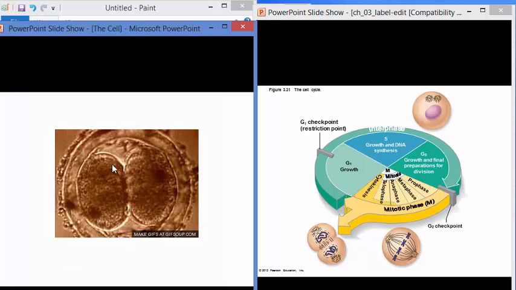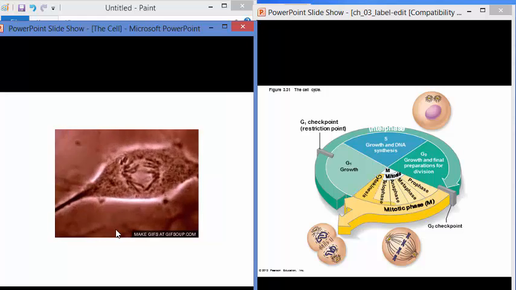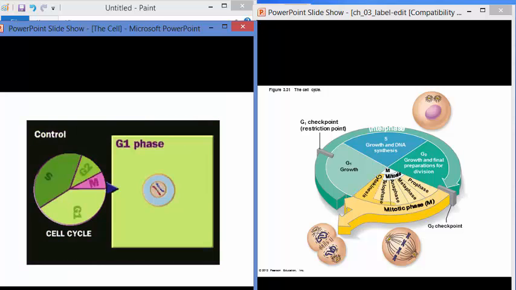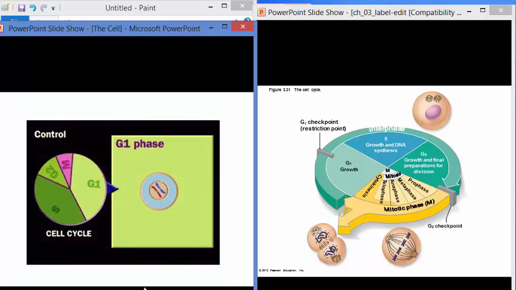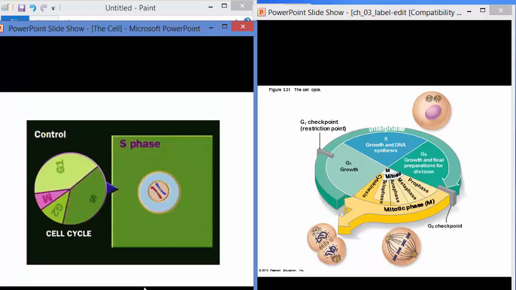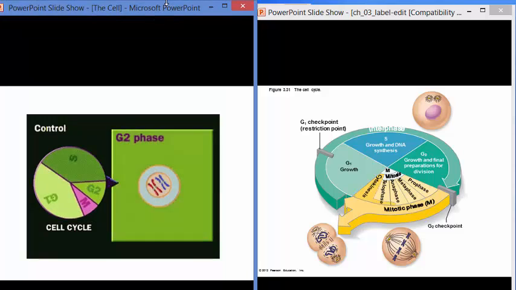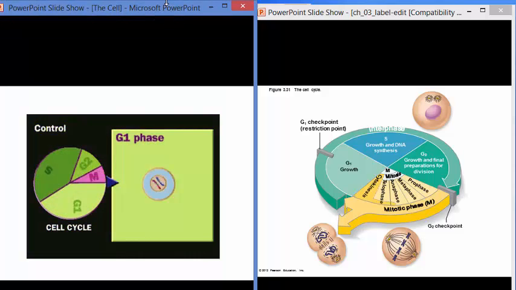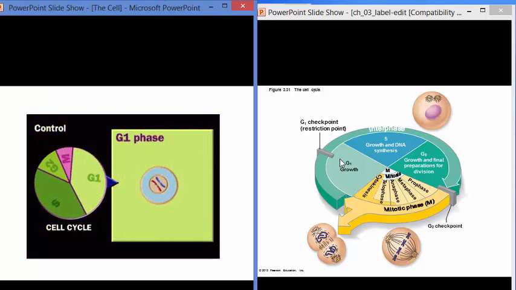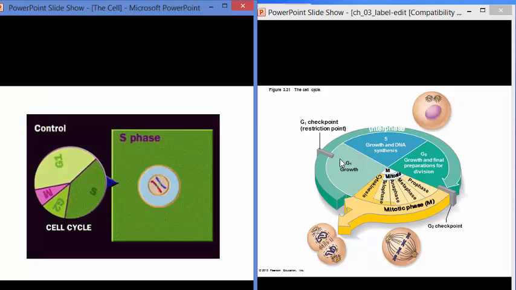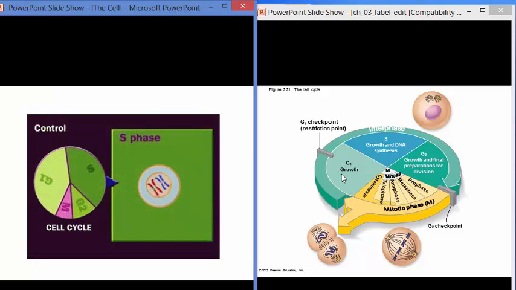So before the cell divides, it needs to copy its DNA before it splits. So this process occurs via a tightly regulated cycle called the cell cycle. The cell cycle regulates the copying of the DNA and then the multiplication of those cells. And it occurs in these different phases. So if you're going to make more of something, you need to grow to accommodate the more that you are holding. So the first phase of that cell cycle is called the G1 phase. That's the growth. That's when that cell is going to grow to accommodate that double DNA. So the first phase of that cell cycle is G1. That's the growth phase.